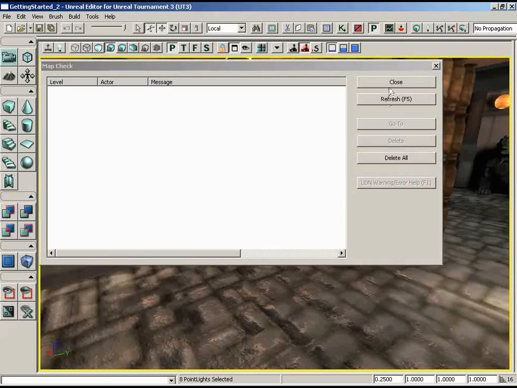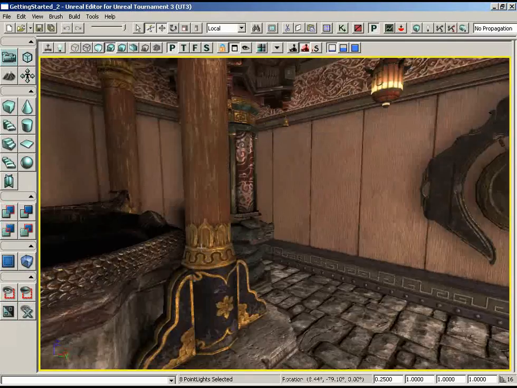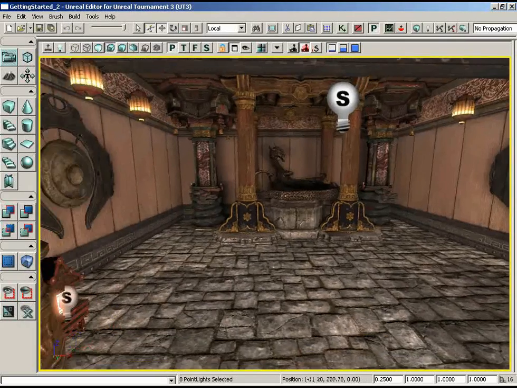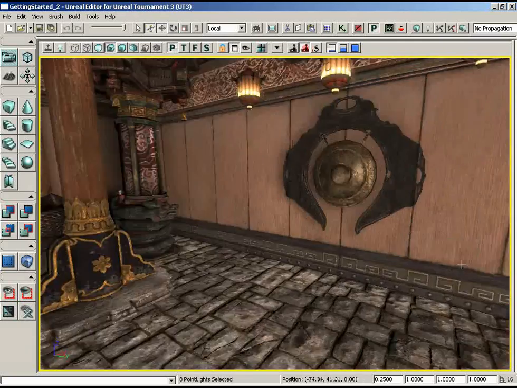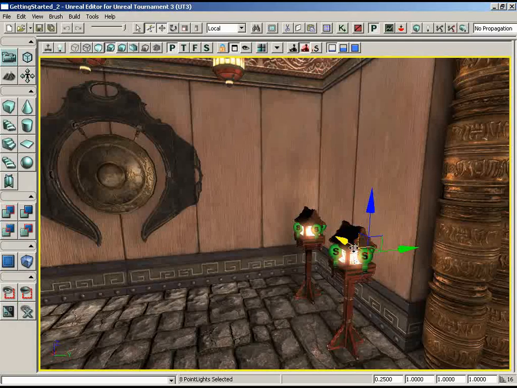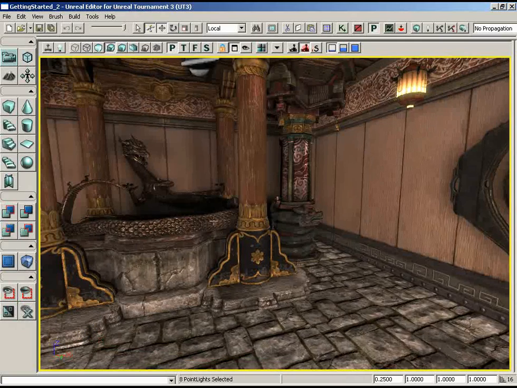There we go. Nice. So we can close this out. And this is what the lighting is actually starting to look like. I think maybe that these, for just what these guys are, a candle in a box, are lighting that back wall just a little bit much. So here's what I'm going to do to fix that.